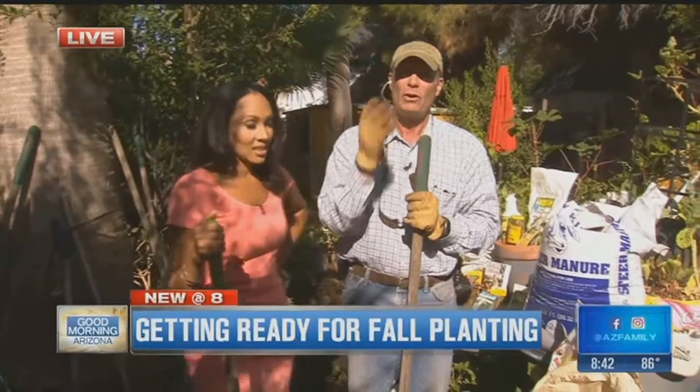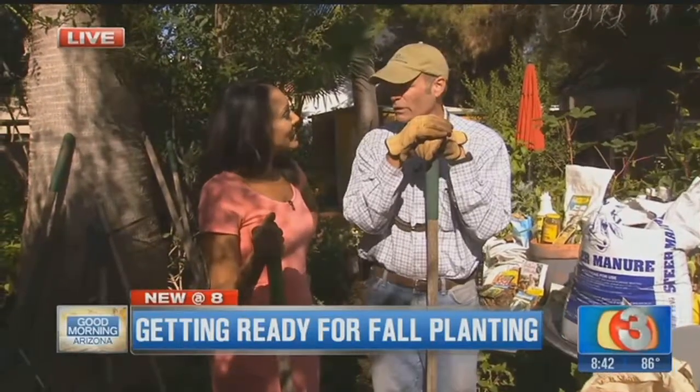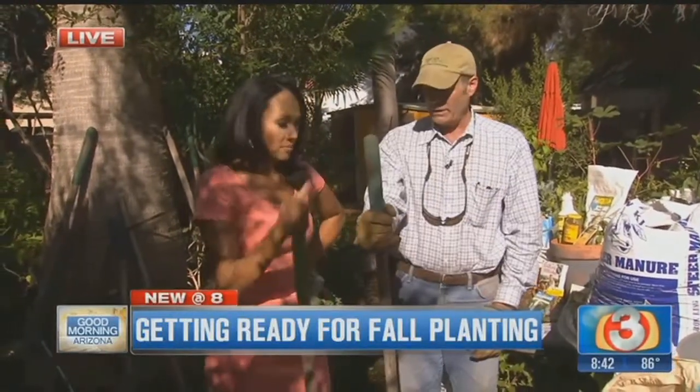So what you want to do is start thinking about compost, where the key ingredient is stimulating microbial activity. Now, microbes in the soil, you know what microbes are. They're just all those tiny little things that exist in the soil. Those are the key ingredient to growing organic vegetables out here in the desert Southwest. They're the good stuff.